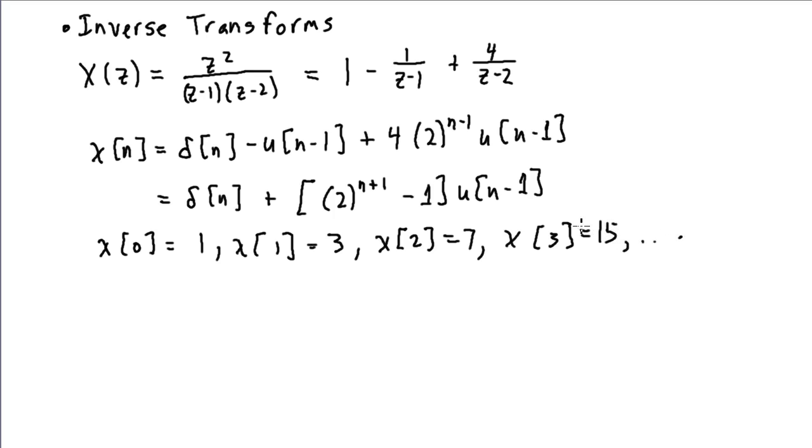Okay. Now, there's actually a little trick that we can play to get a simpler form, and it makes finding our inverse Z transforms quite a bit simpler. If you note that the Z transforms in our table, most of them have a z in the numerator. So we can usually end up with a simpler expression for x of n by first finding the partial fraction of x of z over z. So in this case, x of z over z is z over z minus 1 times z minus 2.